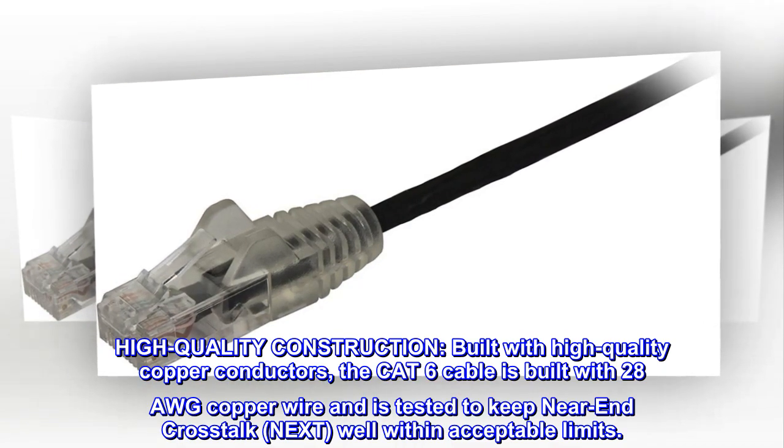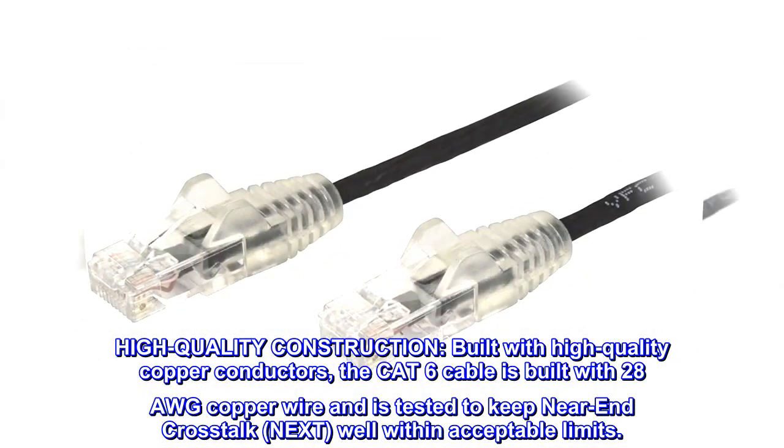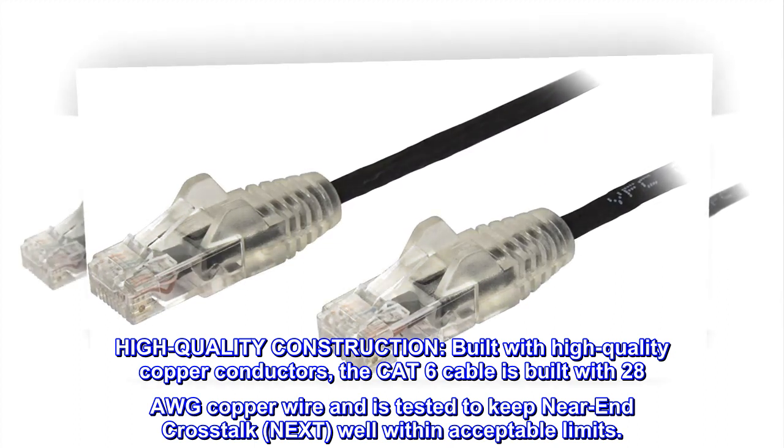High quality construction. Built with high quality copper conductors, the CAT6 cable is built with 28 AWG pure copper wire and is tested to keep near-end crosstalk, NEXT, well within acceptable limits.